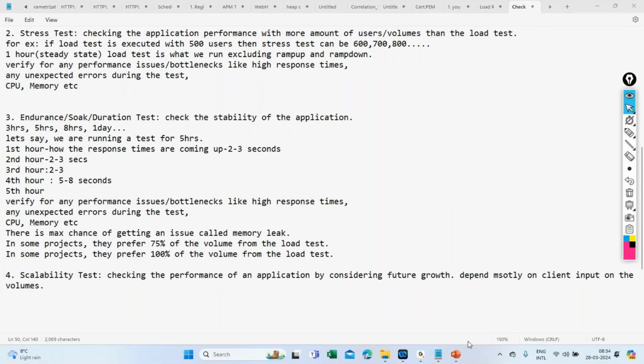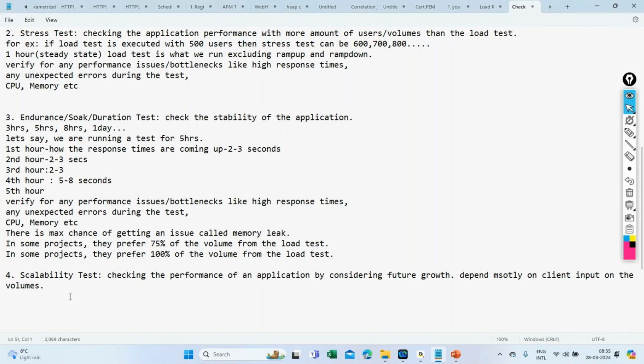Client said, because of that pandemic, people are not going directly to banks, so they started using online applications. What the client said is, due to the pandemic, the number of users might increase up to 400% in the next 3 months. Now assume that I have already run a load test with 500 users. Now tell me what I should do in this case if that is a requirement.